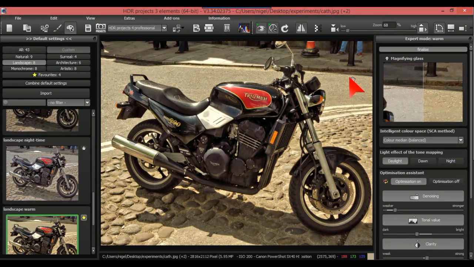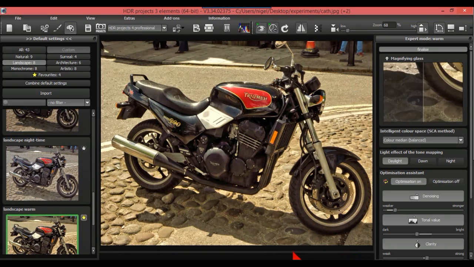So yeah, this program is really worth a look. If you like HDR, even if you don't, I think it's really worth a look. This particular version, HDR Projects 3, I actually got from another website called Shampoo, which did it for about 14 quid. That's UK money, of course. Franzis do it on their site as well, but you can get deals if you subscribe to the newsletter, and some of the deals are good. Some of the other programs are really good. The noise program they've got is very good as well.